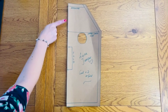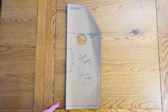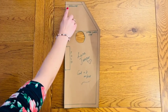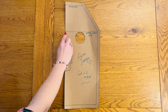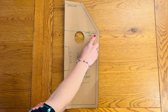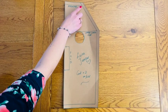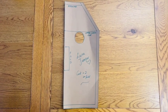To draft the pattern, plot your pal's length measurements along the left edge of your pattern paper, also marking their collar to front leg measurement on this line. At the top of the length measurement, plot 1/4 of the neck circumference, creating the neckline of your pattern. Out from the collar to front leg mark, plot 1/4 of your friend's widest measurement, creating the upper chest line. At the bottom of the length line, plot 1/4 of the lower rib cage measurement. Now join all these points to draft the body of your dog's jumper, adding a fold mark along the left-hand edge.